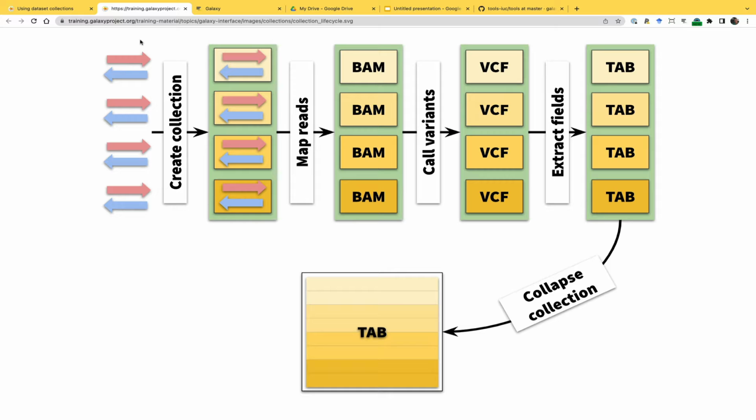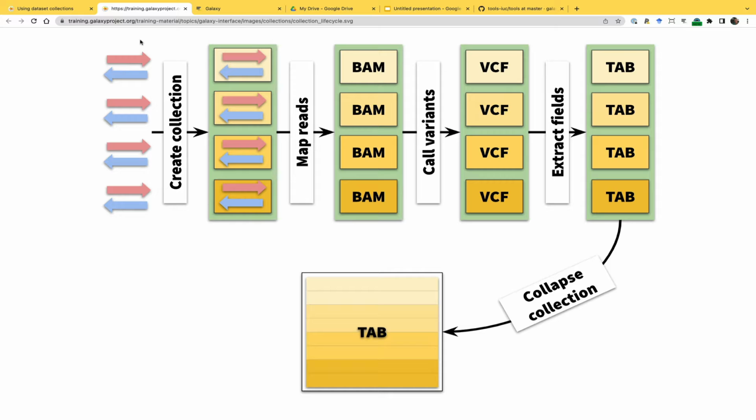But I'm going to use an example today of a very simple variant calling workflow. This workflow starts with reads. You then map these reads against some genome, and you get variants, and then in the end you get a table. It's a good scenario because it illustrates your analysis workflow when you have lots of samples. Before we get into this, we're going to move through this schematic. I'm going to explain briefly.